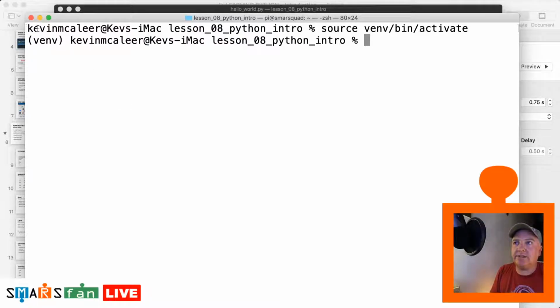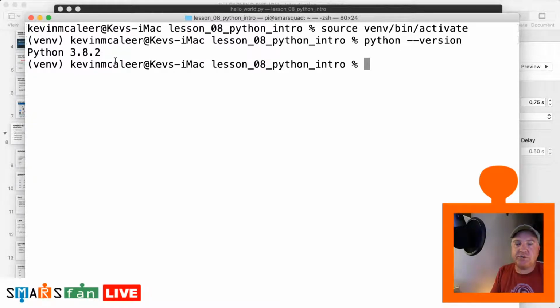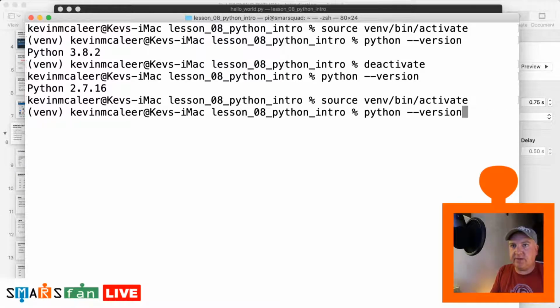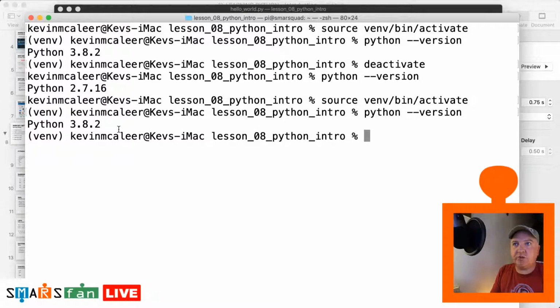And you can now see that we've got this little brackets venv, and we are now using that new version of Python. So if I do python --version, we can now see that we're on 3.8.2, which is the latest version that we've got installed on this Macintosh anyway. I think there's maybe a very slightly newer version, 3.8.5, something like that. And if we want to deactivate that now, we just type deactivate. And if we now just do python --version, you can see that it's now using the 2.7.16, which is not what we want. So let's go back to our source so that we're now in our version that's 3.8.2.